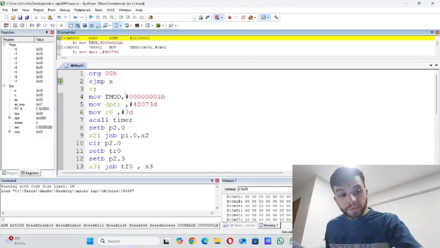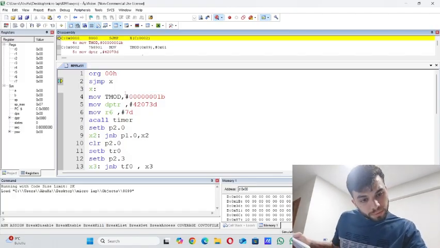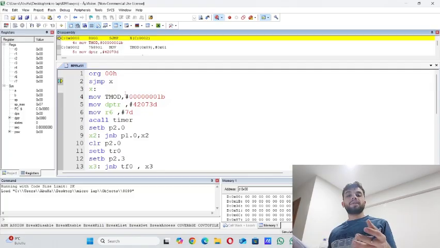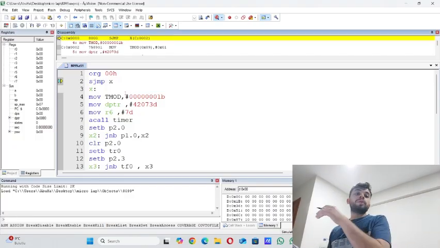We will use software, because this question didn't give us information about hardware. So for this reason the gate is 0, we use software.